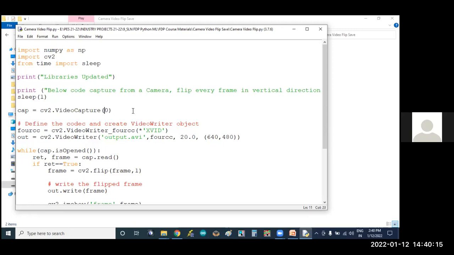If you change this argument from 0 to 1 or 2, you can connect external webcams also. Clear? This argument from 0 to 1 or 2 means we can use the external webcams. A USB-based webcam that we can use as well. 0 means it's the built-in laptop camera. On some of your computers, if this line is creating any error, then instead of 0, try giving 1 over there. Clear?